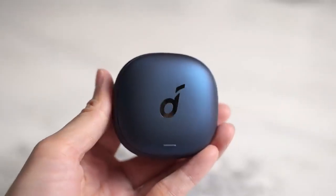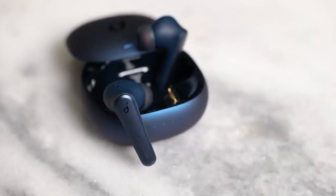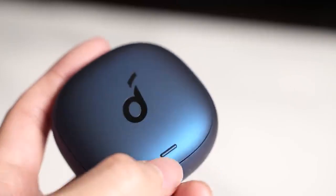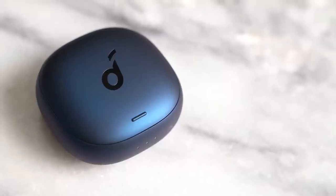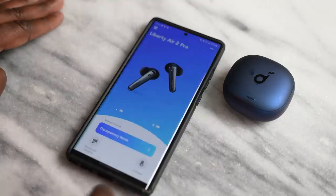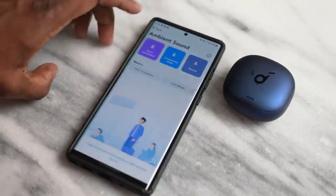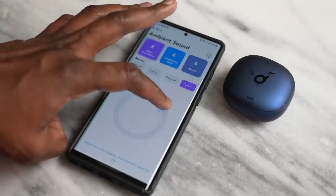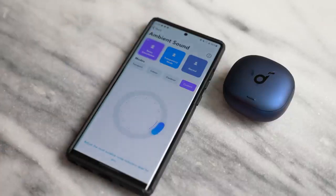The other option is the Soundcore Liberty Air 2 Pro, which just came out at about $129. They come in four colors — I've got the blue one here — with a long stem fit and active noise cancellation. The ANC is decent, but I'd say it's only about 80% functional compared to the Buds Pro or AirPods Pro. Transparency mode is also a bit weak, especially for vocals. You can customize the ANC to improve it slightly — maybe to around 85%. Audio-wise it's good, but some highs are a bit tinny and the mids come out a bit ruffled, while the lows are really solid. They do have a hearing tuning feature in the app that helps. Still a decent option at $129.